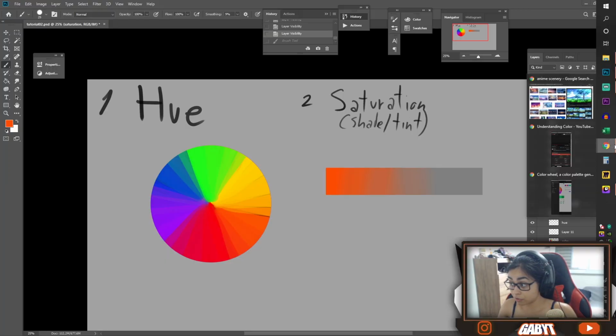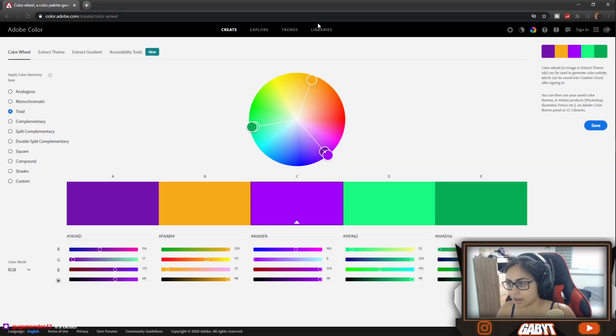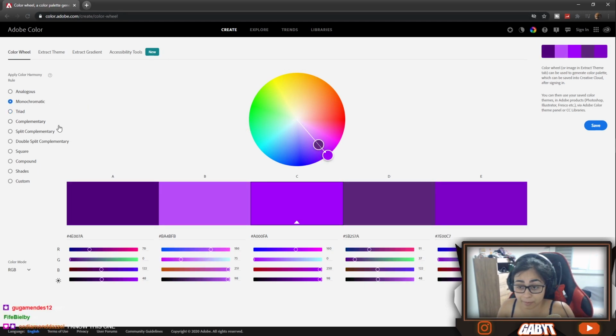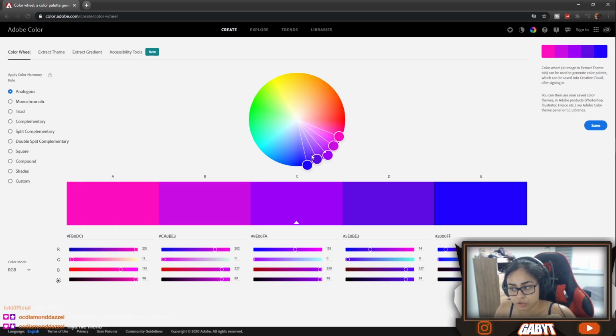Okay, how are you going to apply the colors? I'm going to show you with this beautiful website from Adobe, color.adobe.com. I'm going to show all the schemes and how they work on real artwork, not like, oh, this exists. Let's go to the first one, analogous. It shows colors that are close to each other. You use this type of scheme when you want to pass some kind of ambient light, and ambient light is going to take care of everything around it.